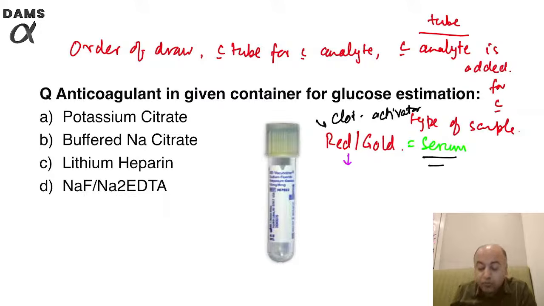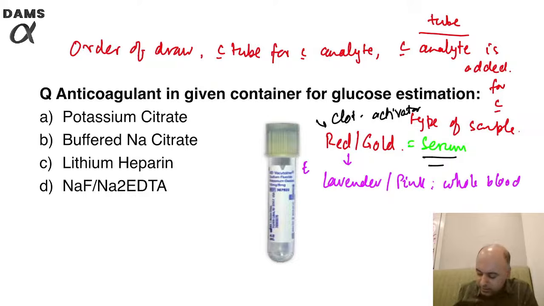Then after that, for our purpose, next would be the lavender top vial or the pink top vial. In this case, you get the whole blood, and it contains EDTA to prevent coagulation of the blood, when you want to do the complete blood count. Okay, so we commonly use the lavender top vial, but the lavender top vial can be replaced by the pink top vial. Both of them can be used interchangeably.